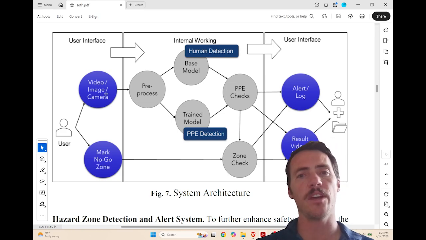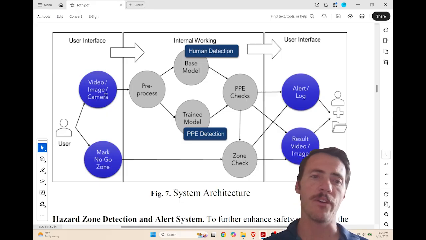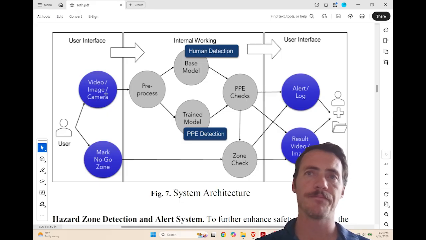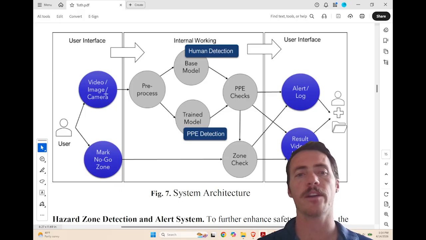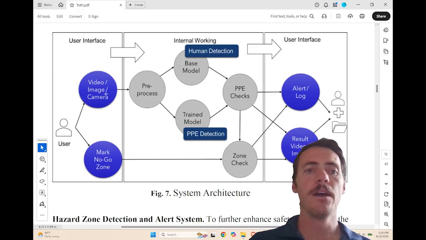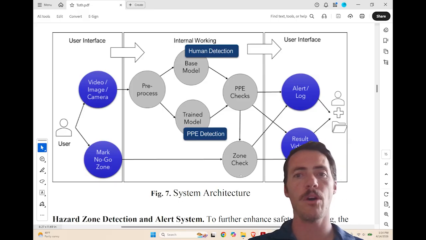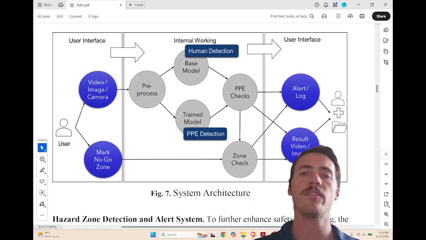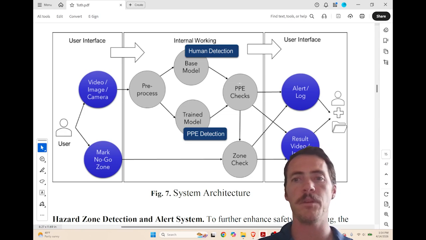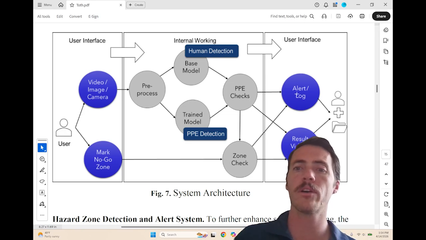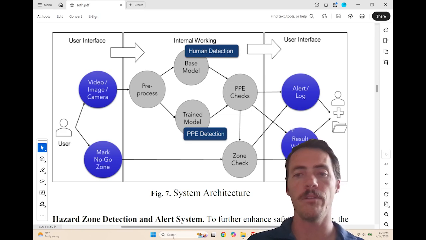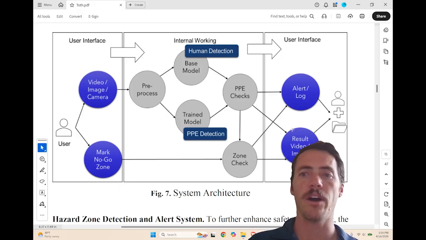Now, the second thing that they do, and that alone would be great, but this is clever. They also have this marking up of their no-go zones in the factory. So they have labeled regions of the factory as hazardous zones, right? So these zone checks can also be done. You can detect whether people are in those zones because you've already done the human being detection, and now you can overlay that to see whether there are individuals in those zones. And then you take the output of these different checks, the zone check and the PPE check, to have an alert or a log, and then you save the video and the result to go into your compliance files.